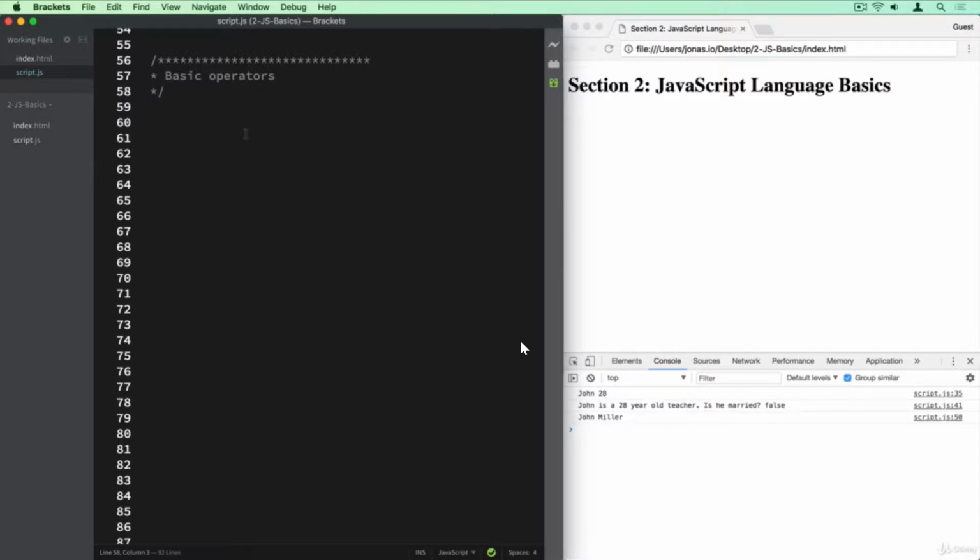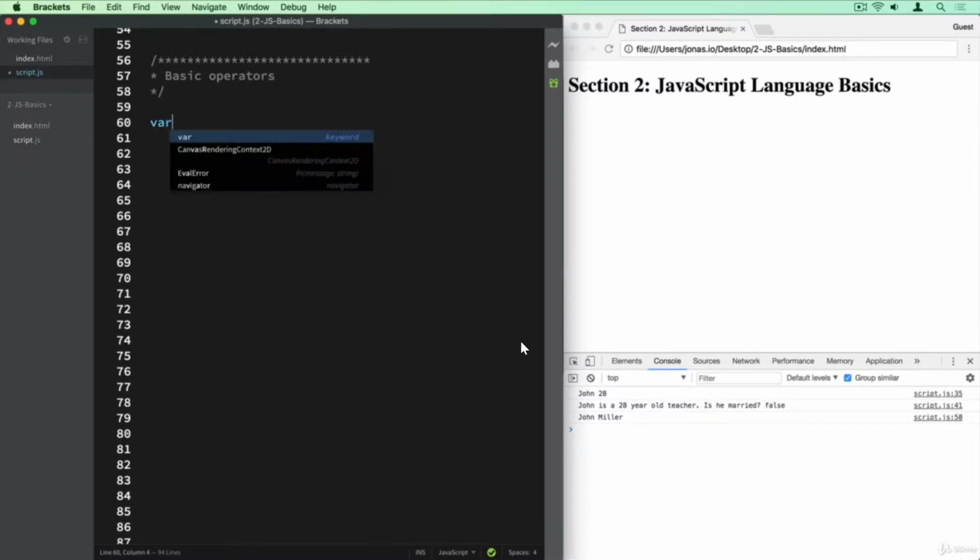Now for operators, they can be, for example, the simple math operators that we already know, like plus and minus and times. Beside that, in JavaScript, we have a couple of other operators that I'm also going to show you. In simple terms, operators are like functions that are written in a special way in JavaScript. And in case you're wondering what functions are, don't worry, we will talk about this a bit later. But for now, let's take a look at some math operators and how we can use them in JavaScript.